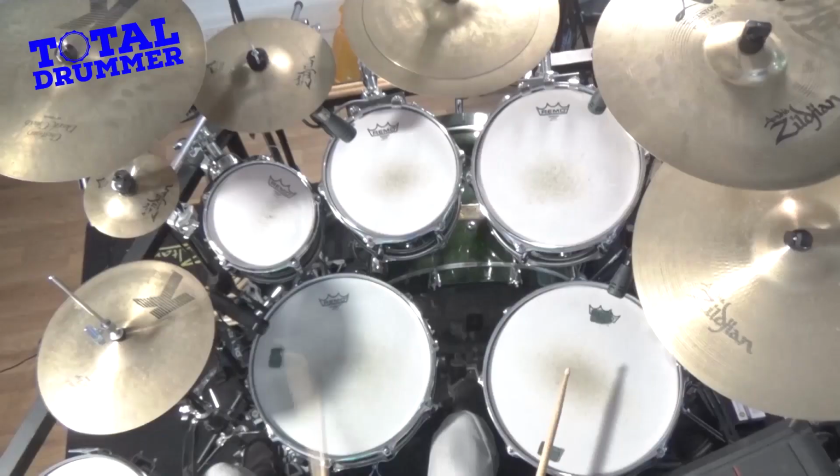And then for the second part of this, beat two, we're gonna go backbeat, left hand on the snare, kick, and then we're gonna do that right left on the floor tom. Had to check, I'm not telling you the wrong thing there. So it's gonna go left hand, big snare, kick, and then right left on the floor tom.